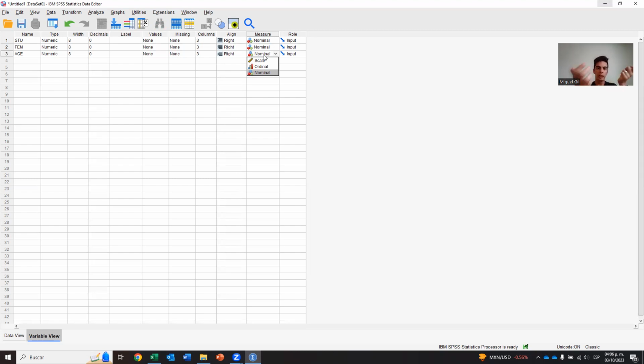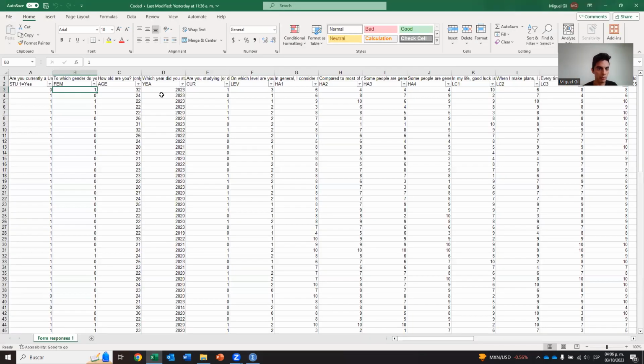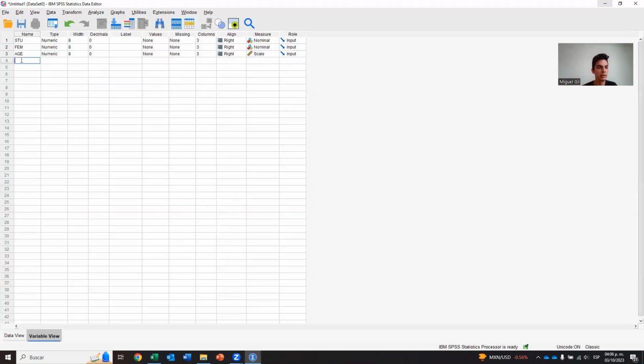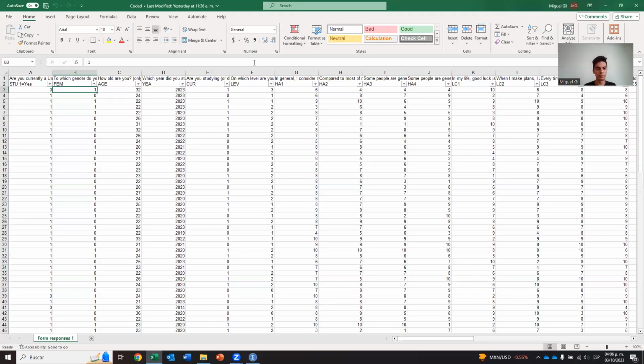So I would say age is a scale variable because the distance between 1 and 2 and 3 is the same, is 1 year, 365 days. So I will call it scale. An ordinal scale, and we have one, is more like a ranking, but I will explain when I input that one. Year is the same as age. Year numeric, I will go with 0, I will go with 3, and I will say scale, because it's the same, it's a scale of years.